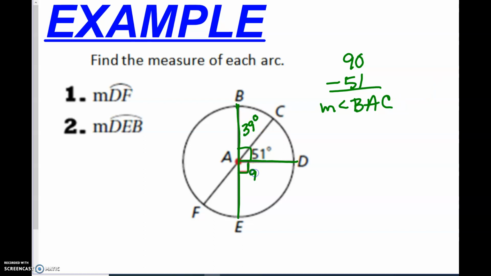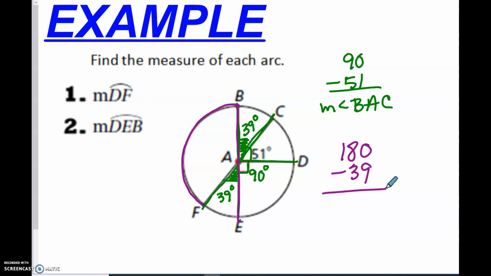Okay, we know this one's going to be 90 degrees. Now going back to the information that we've used earlier, we've got this and this coming through. So these two angles right here are vertical angles. So we're going to get this to be 39 degrees. And the last thing that we can find in here is this arc from B to F. Because BE is 180, we can take 180 minus 39 to get the measure of that angle in there. So what do we get? 141, I think. So 141 degrees.